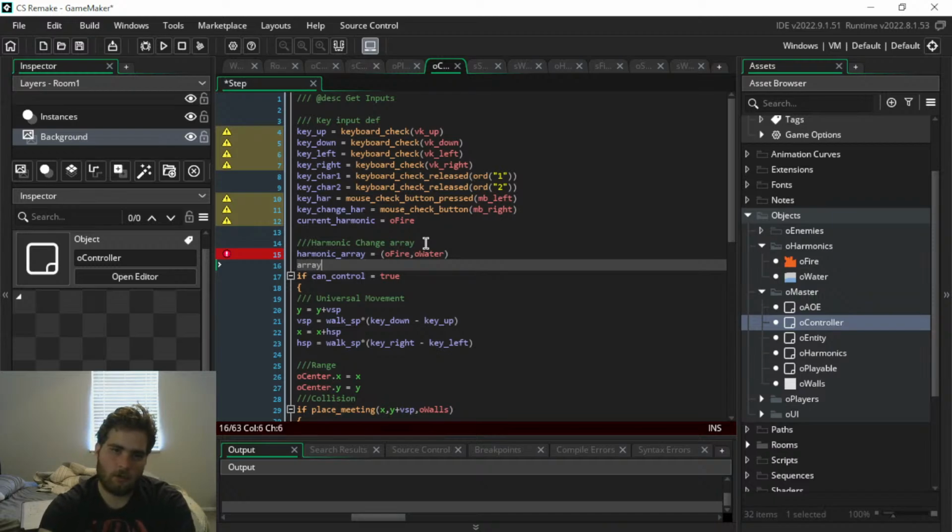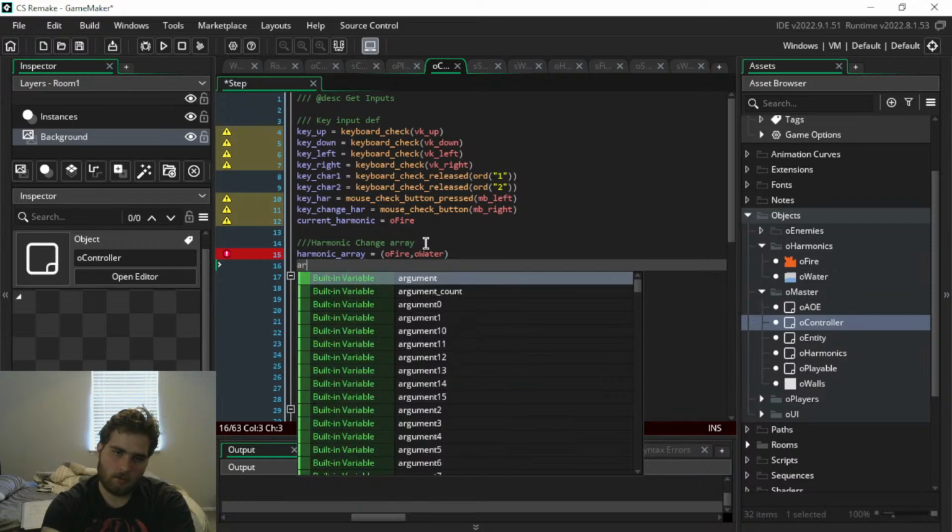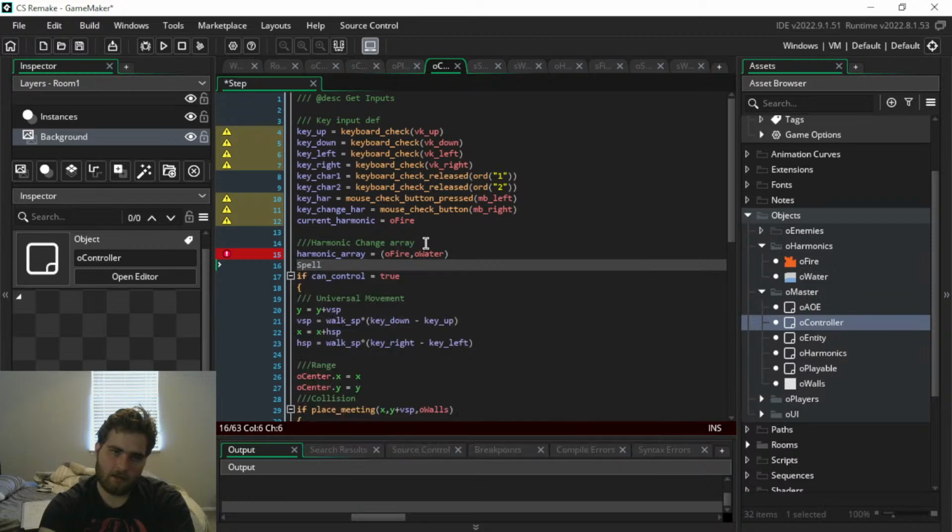So array spell, I'm going to put spell INV ID. That's for the spell inventory ID. That's going to be different from a general spell ID. So that would be, say by default it equals 1.